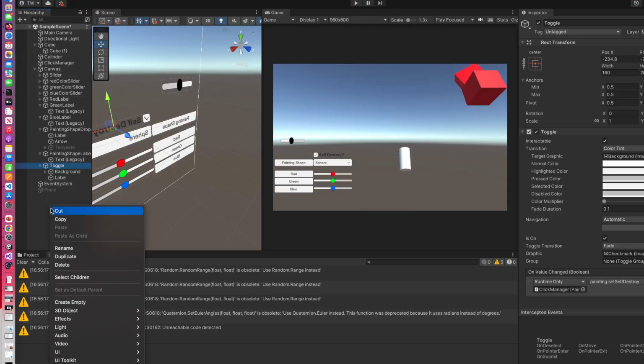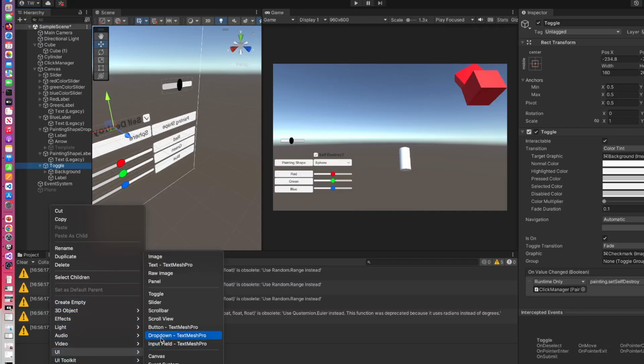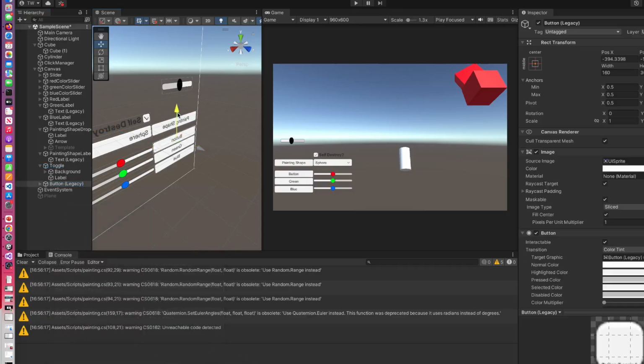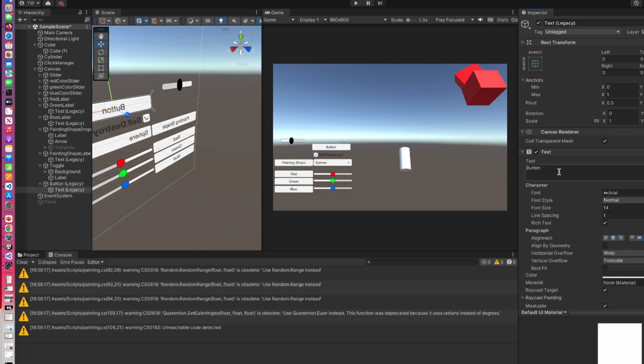Right-click here, UI, legacy, button. Okay, and let's move it here. And let's make it very clear what it does. So let's say it's destroy everything, with an exclamation mark, and it will also be bold.